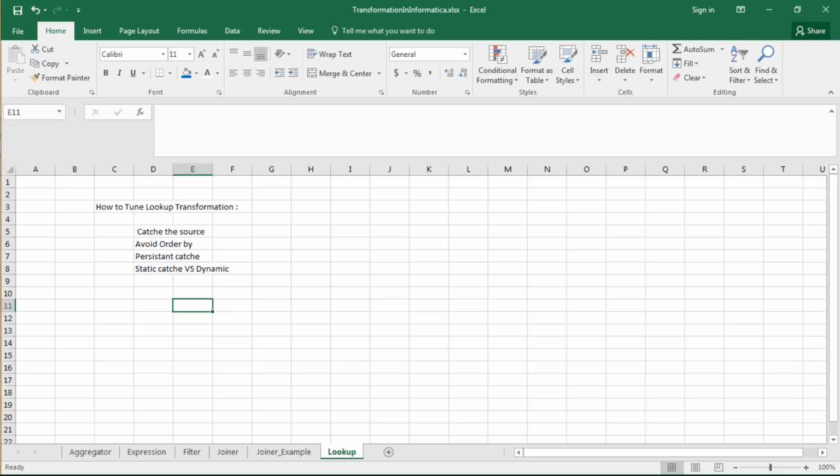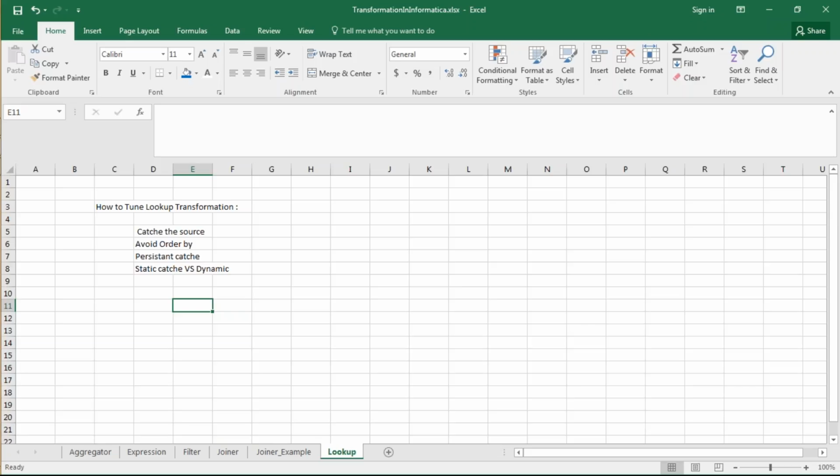Now let's talk about the guidelines for returning multiple rows from a lookup. We can cache all the rows from the lookup source for cached lookups. We can customize the SQL override for both cached and uncached lookup and return multiple rows. You know that there is an option in lookup for SQL override, right?